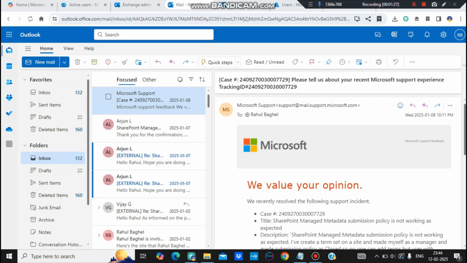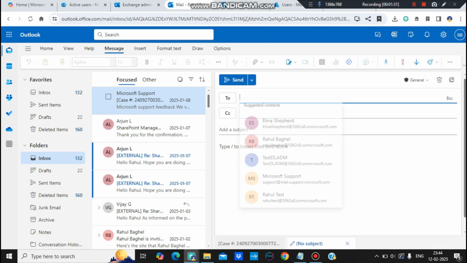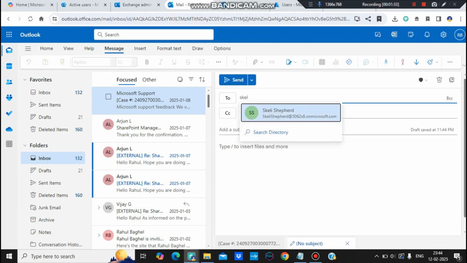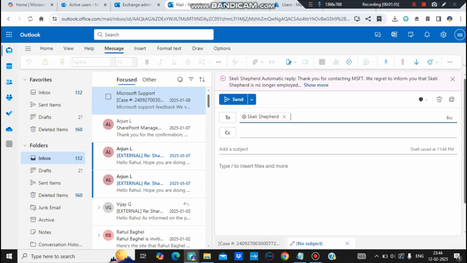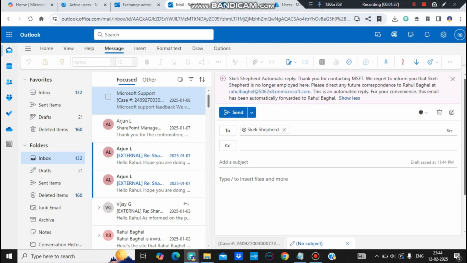Okay, so I'll just simply click on new email, and I will put in Skelly Shepherd name here. Right now, you can see that this automatic reply is showing up here, that Skelly Shepherd, thank you for contacting MSFT, and we regret to inform you that Skelly Shepherd is no longer employed here, and please contact Rahul. This is which is me.